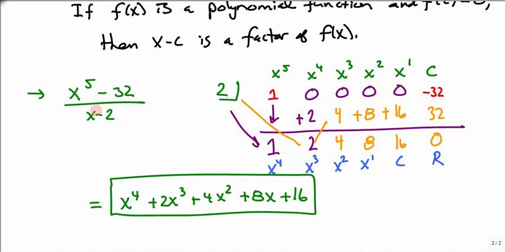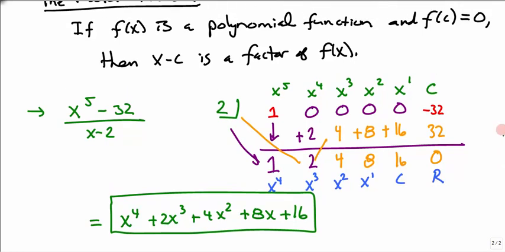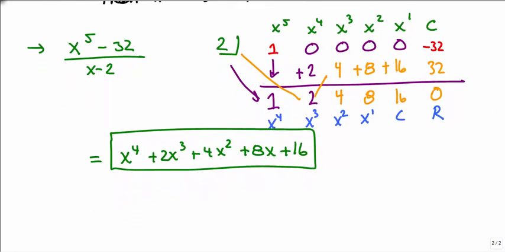So that tells me that x minus 2 divided evenly into x to the 5th minus 32 with no remainder. So that also kind of tells me something about the fact that x minus 2 is an exact factor. So that also tells me that 2 is a root. So that's using the factor theorem. My remainder is 0. And again, we can double check that if you'd like to.